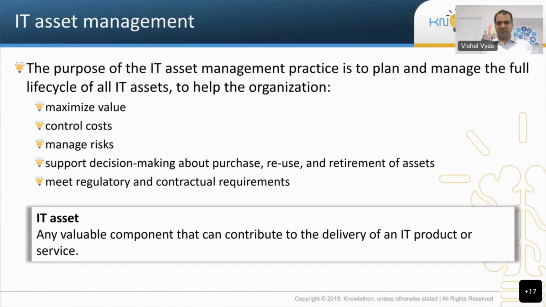If some employees have been assigned 2 or 3 assets, you can revoke multiple assets or ask for justification. Manage risk. Suppose you have purchased 1,000 licenses and you are already using 1,100 licenses. That means you are using 100 pirated licenses. That creates a risk. Or you are using a certain server for 6 years, which is already end of life. Then that poses a risk. Only by proper asset management, an asset register, can you find out about this.